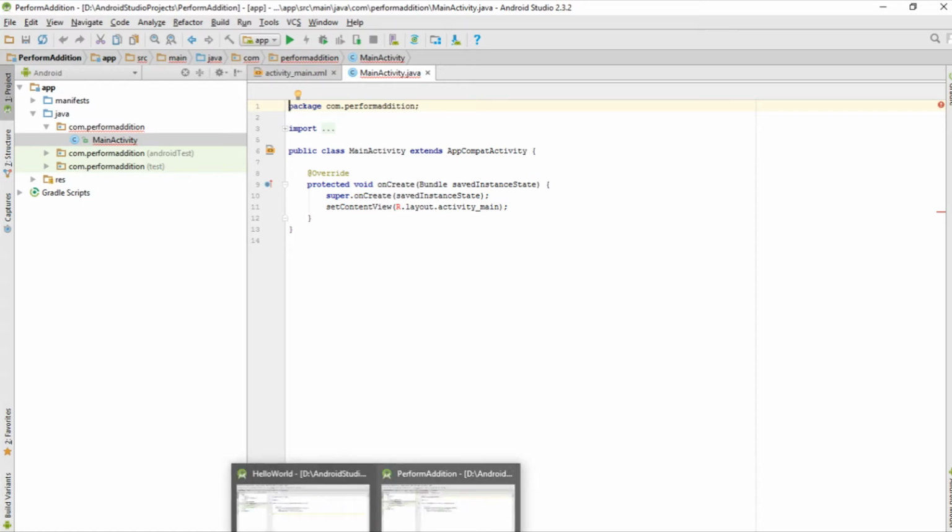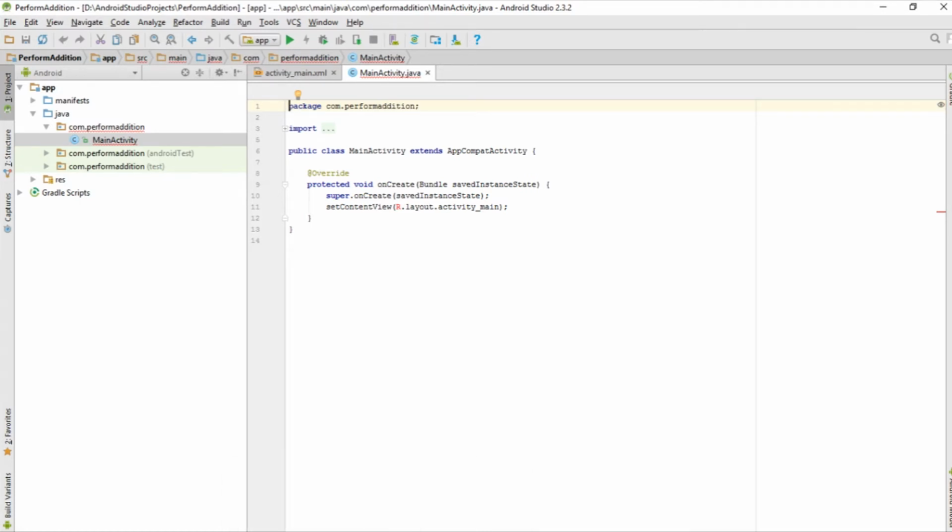Over here you can see that Gradle is running and there are a number of processes running at the back end for creating your complete project. It completely depends on your workstation's performance. Okay, so this is the project structure. This is the MainActivity.java file. This is the backend file. We are going to write the logic of adding the two numbers in this MainActivity.java. But for now we are going to create the user interface for our addition application.